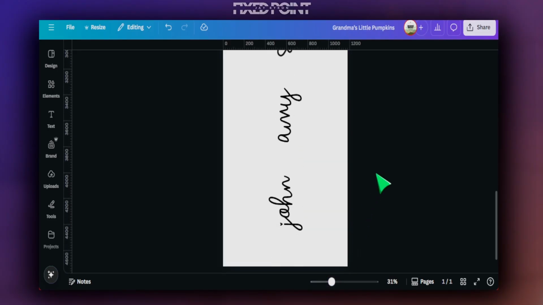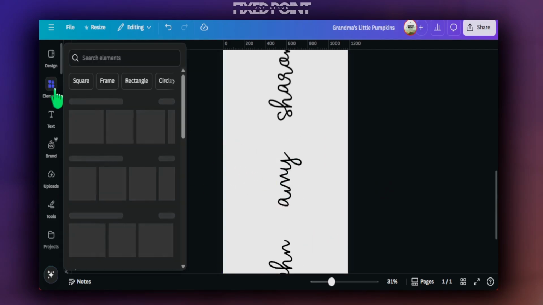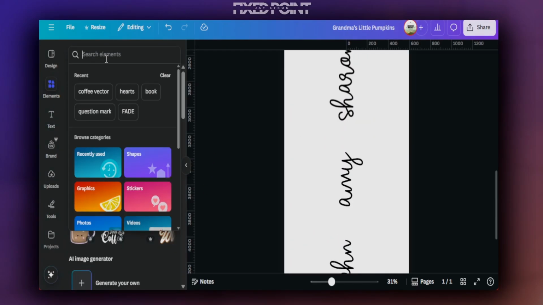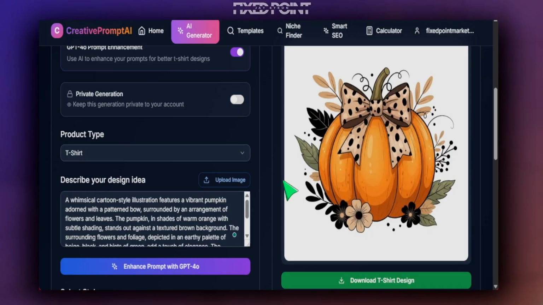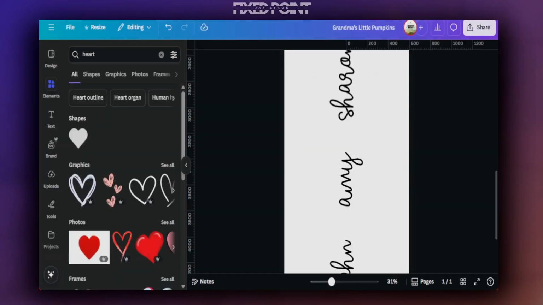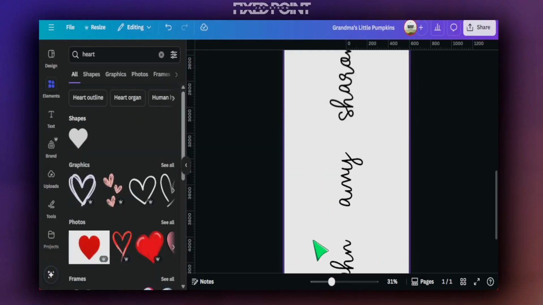All right, so now that we have everything spaced out evenly, we can add in some little elements here just to separate them. We can head over to Canva, and again, we can just separate these by a little heart if we wanted to. Again, that can make it really easy for us to separate these. And we can also head over to create a prompt once again and utilize a different prompt to gather in some pumpkin images here just to use as separators for the design that we created for the sleeve of the shirt. We can do the same thing as we did before, download the image, scale it, and utilize this as a separator to help make our product stand out even more.